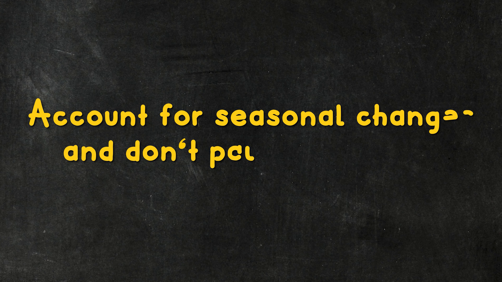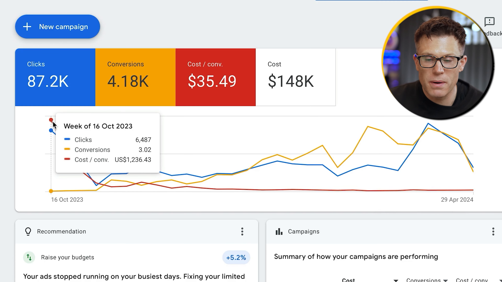That means knowing where to give Pmax freedom and where to give it more input. You're usually setting Google a target cost per conversion or target ROAS, which you want the Pmax campaigns to optimize for. You need to set these based on your knowledge of your business, your historic performance, your profit margin, and the performance of previous ad campaigns. Don't rely on Google's initial recommendations — Google is incentivized to suggest a lower target ROAS because it wants you to spend as much to get each customer as you possibly can. You might know, for example, that running ads during a particular season costs you more, so you'd set a lower target ROAS during those times of year.